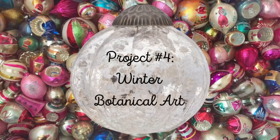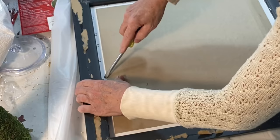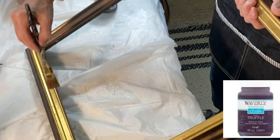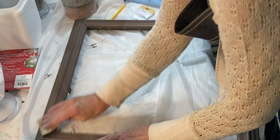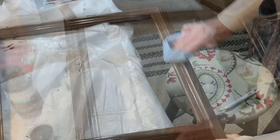I wanted to create some winter wall art, so I picked up this framed piece for $3.29. I tore off the paper backing and pried up the staples holding the art in place, then removed the art and the sheet of glass so I could easily repaint the frame. Because I was going to reuse the brown mat, I decided to paint the frame in dark brown paint as well. I applied two coats of truffle chalk paint, and when the paint was dry, I lightly distressed it with fine grit sandpaper. I applied antiquing wax to give the brown paint extra dimension.